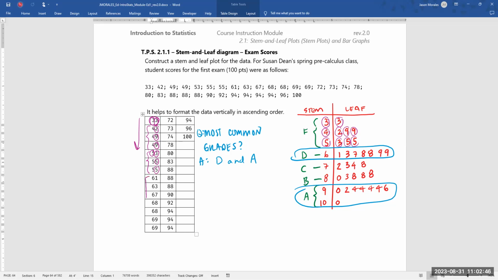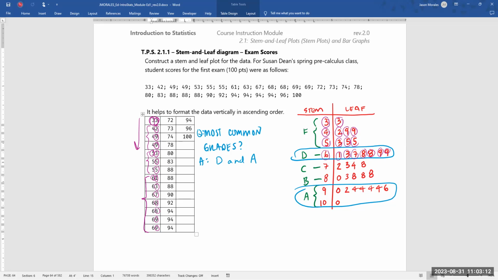So we're going to have a stem of 6 and leaves 1, 3, 7, 8, 8, 9, 9.